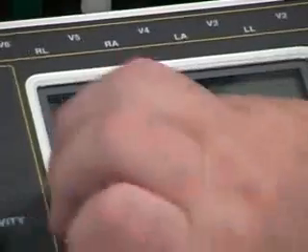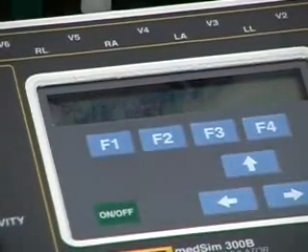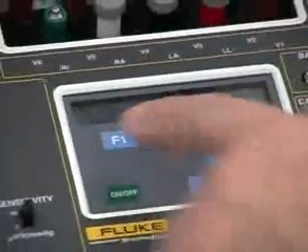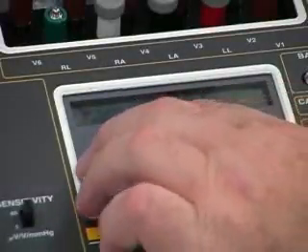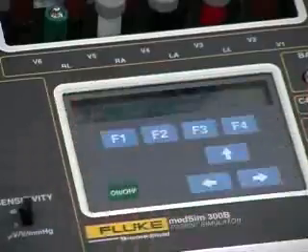Performance tests. This is complete capability here for doing just basic waveforms. You're looking at just setting a baseline for your ECG.